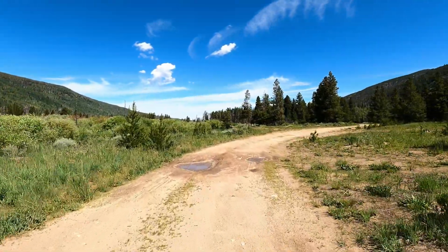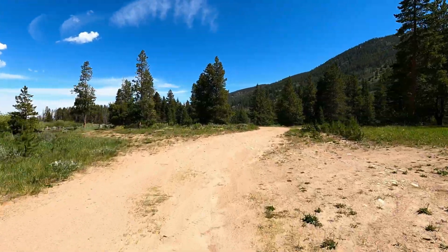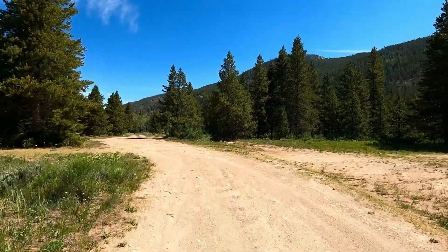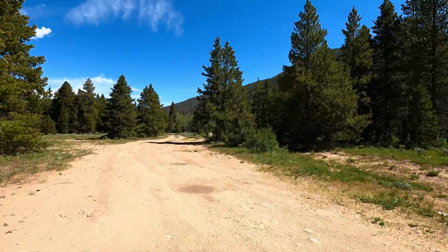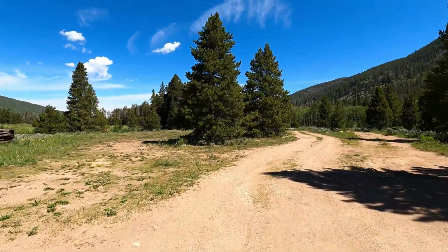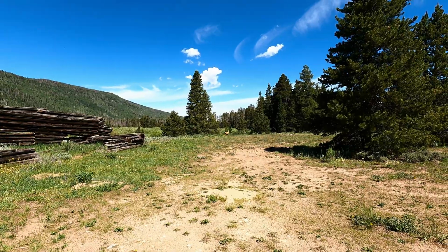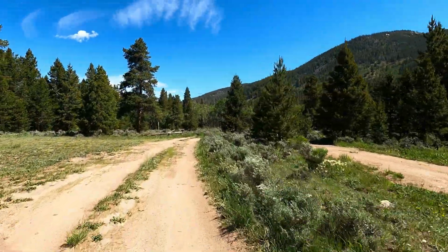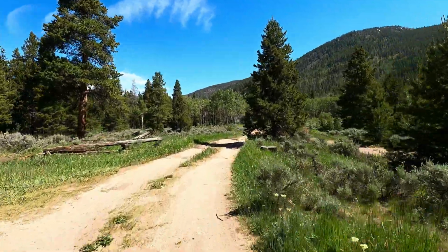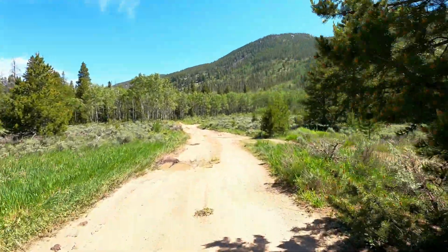Riding on rough roads, or on anything with resistance, as you know, in EVs and e-bikes, reduces your range, if you didn't know that. So I'm trying to be a little more conservative, but I'm still probably riding close to 20 miles an hour with no problems. And more than likely, I probably didn't have a helmet on. Here's the thing, I won't hardly wear a helmet out in these places, but I'll wear one in cities. You know what I mean? I guess in a city you can get hit by a car, so I do wear one in cities, to be truthful.